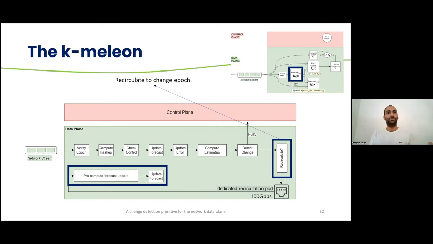In the case that we need to reset the forecast sketch, we need to perform more than one operation with the same values, and this with the same data structures. And this is not possible in the TNA or the Tofino native architecture. So we need to use a dedicated recirculation port with a 100 gigabit per second speed. And then we can perform the extra operations and pre-compute the forecast update, and then update the forecast again.